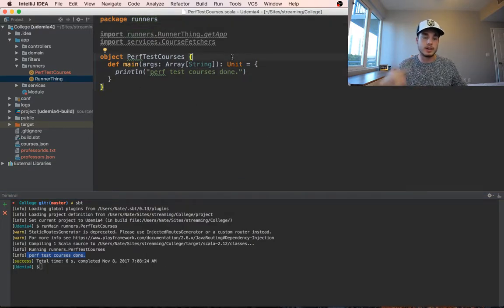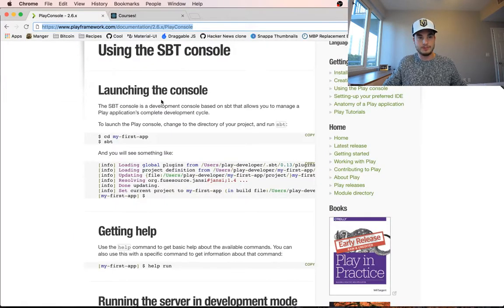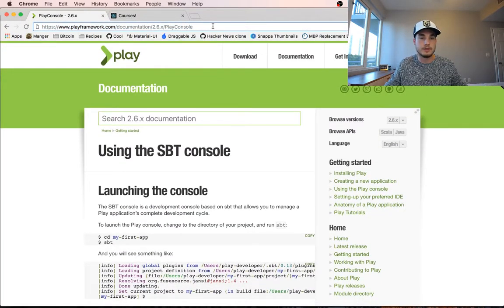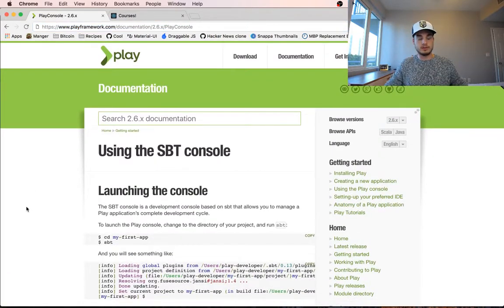It doesn't have the context of our application, so we can't get any of the dependencies in Play. So what we do, and I've linked this in the documents, head over to the documentation for the Play console here. The link's below.